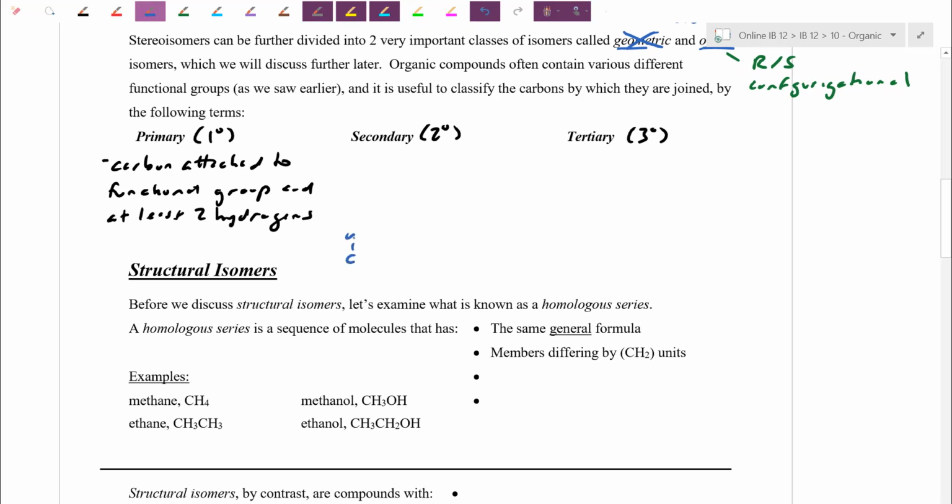Let's do ethanol. Right, so ethanol is an alcohol functionality. As I start looking at which carbons are primary and secondary and whatnot, I look at the carbon that has the functional groups, because that's usually going to be the reactive part in the molecule. More on this later on. This carbon is holding the functional group, the alcohol functionality, but you notice it's also holding 2 other hydrogens. So this carbon is referred to as a primary carbon, a first degree carbon.